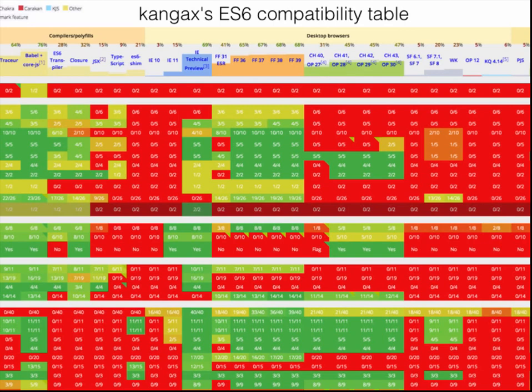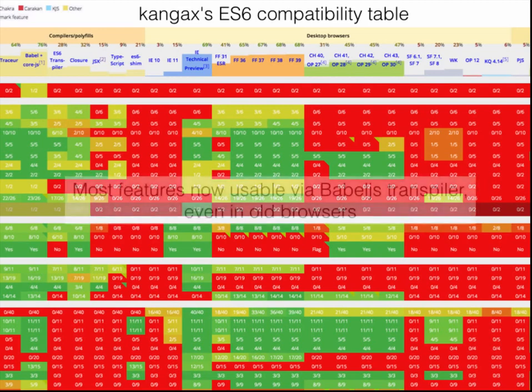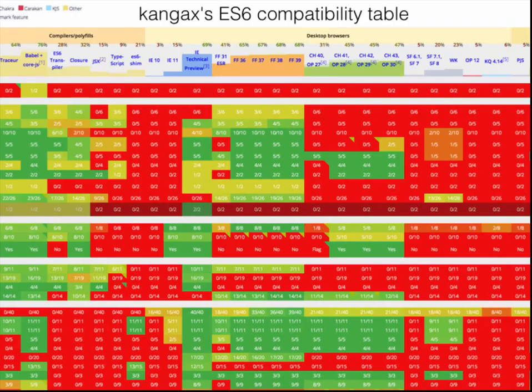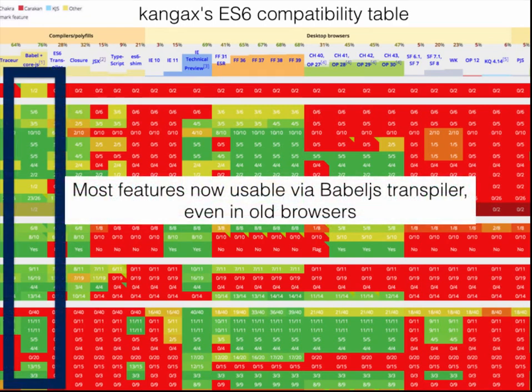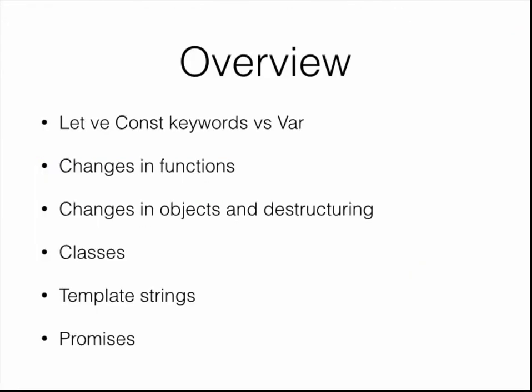However, recently there has been a transpiler project called Babel.js, which basically, if you look in the left-handmost column, you will see that most of the features are now implemented with this transpiler. And the beauty of this transpiler is that it generates code that can run in any browser or in any server-side environment today. So that means that most of the features in EcmaScript 6 are already usable by JavaScript developers, even though the draft is not finalized yet.